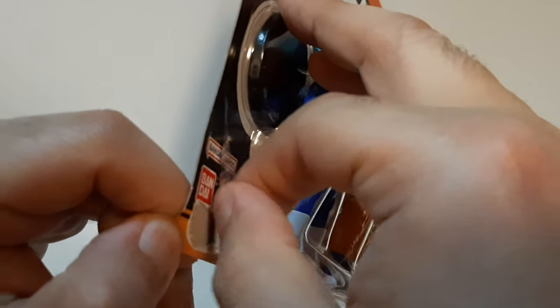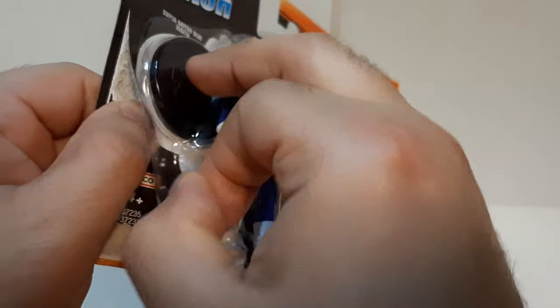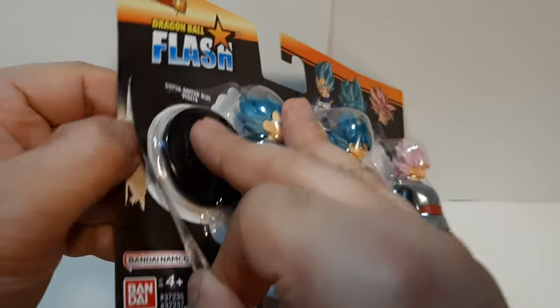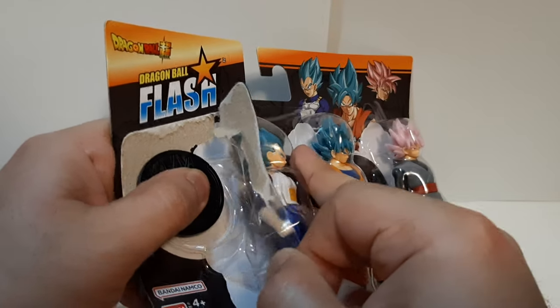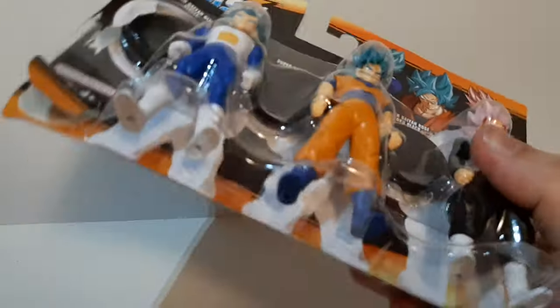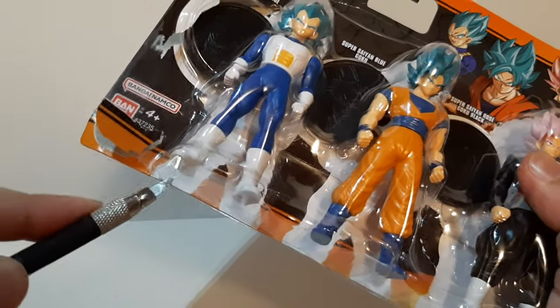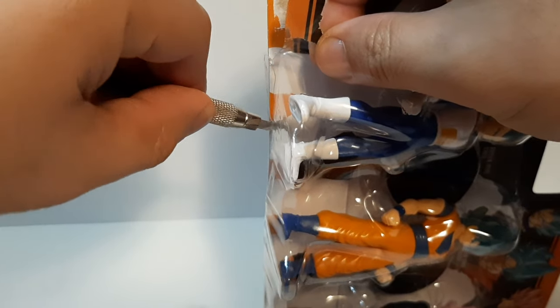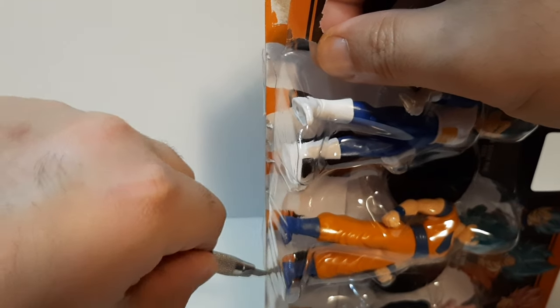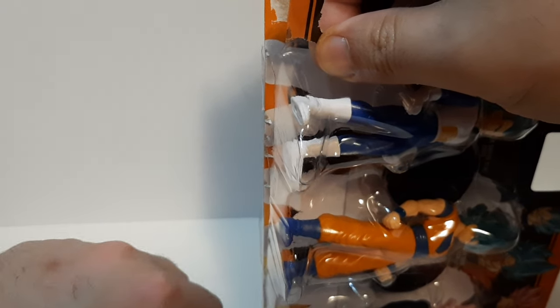Okay folks, time to do the unboxing. Trying to do this unboxing is going to be a little bit difficult. I'm going to try to open over here and hopefully not damage the box. That is kind of stuck over there — it's ripping, which I did not want, but you know what, that's happening. This is why we brought the X-Acto knife. Do not try this at home, folks — this is dangerous. Only professionals should do this, and by professionals I mean people who know how to use knives. That's actually working out well; the box is doing well. Not destroying the box is basically priority number one.